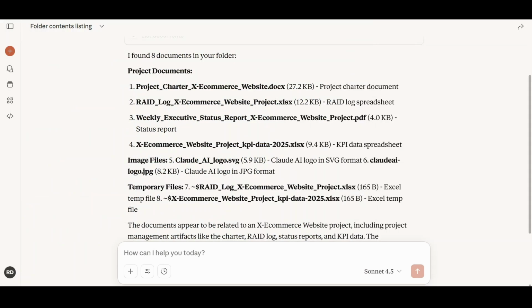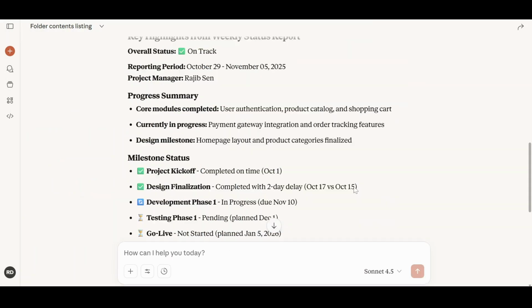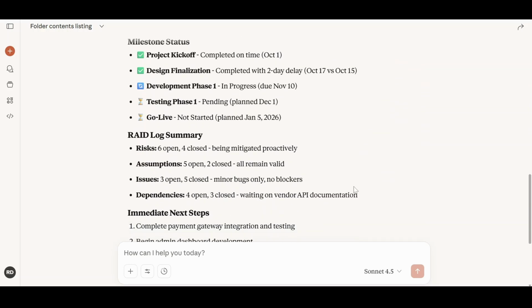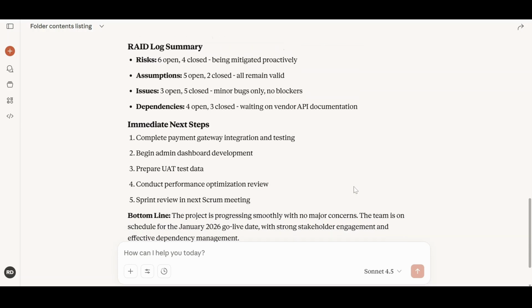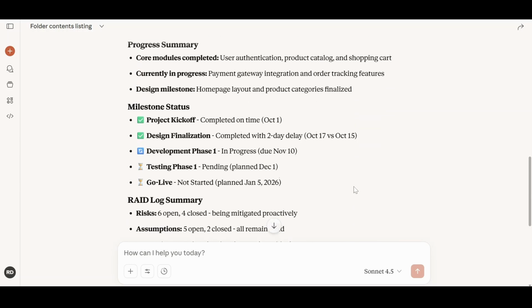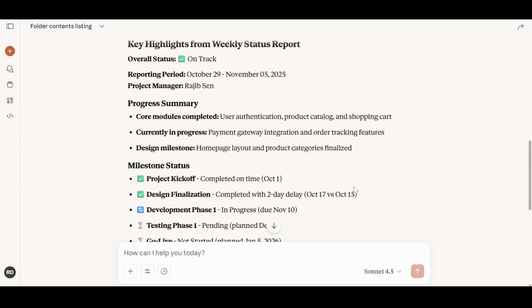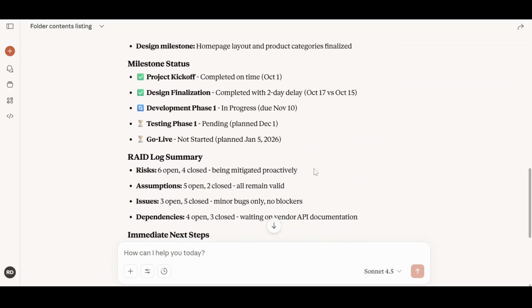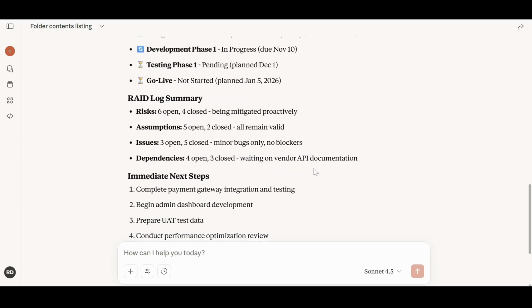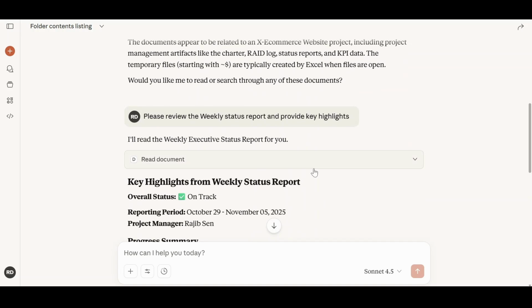Next, let's get an insight into our weekly status report. This output is excellent, I think exceptional. It gives you a comprehensive view of the project, what you have reported, what the progress is, what the milestone status is, and what risks, assumptions, and issues you highlighted in your executive summary.